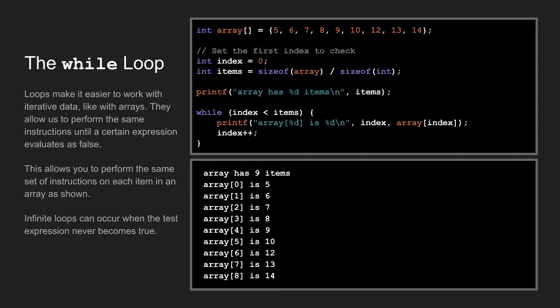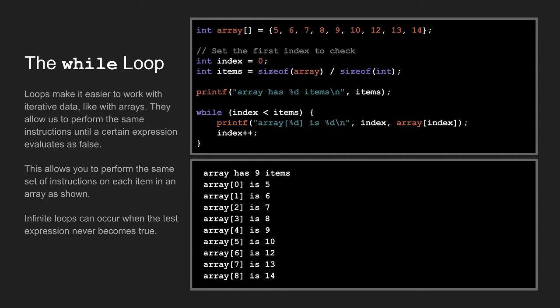At the end of each loop, we will increment index by 1 after having printed the contents of that array element, as can be seen here. In this case, it will loop through 9 times and then stop. And you can see we've used the incrementer there.